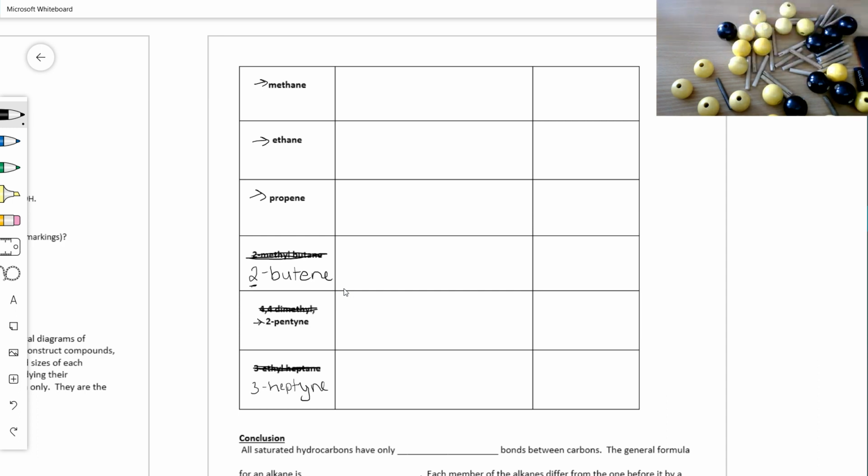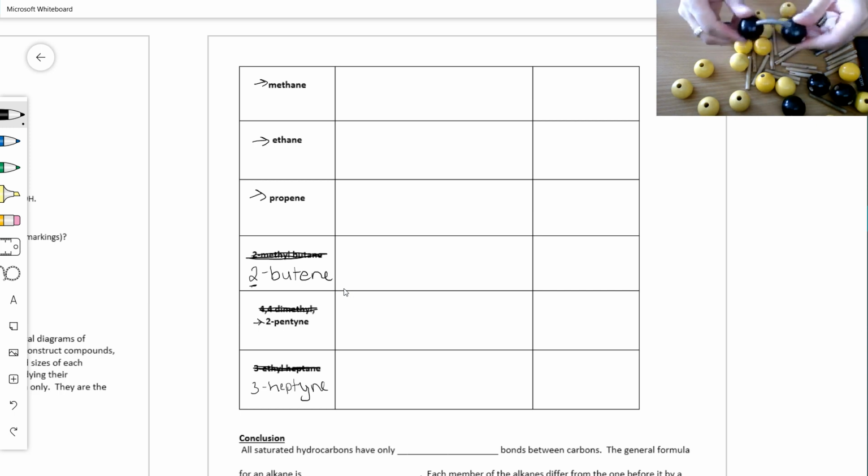What I can do is there are springs in my little model kit here. There should be some more springs somewhere. There they are. I'm trying to move stuff without flying all over my desk. So what the springs can do is they can bend. And when they bend, they make a double bond, right? If I needed a third, then I could take a third spring, attach it, and bend it, and make a third bond. Right, so that would be a triple bond.